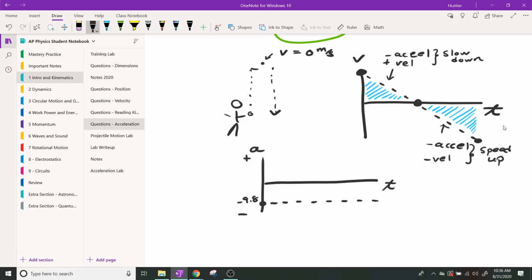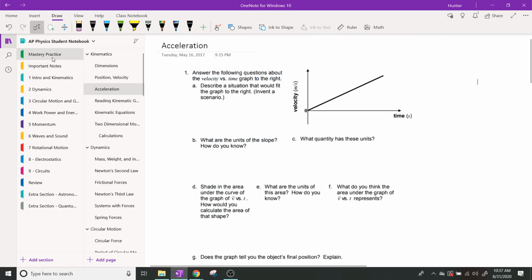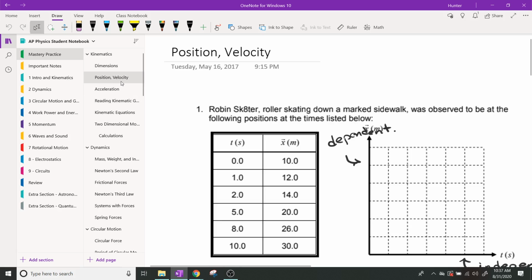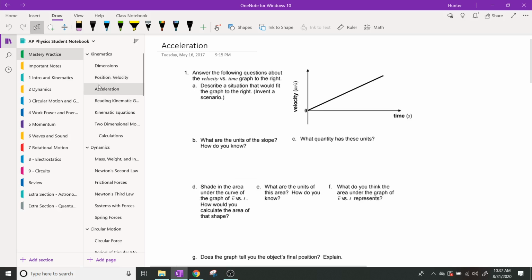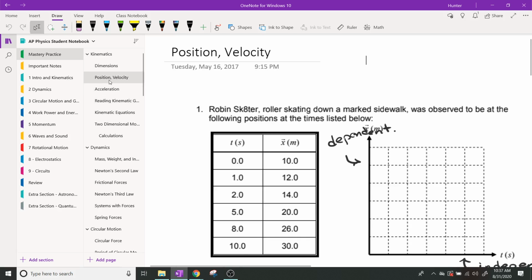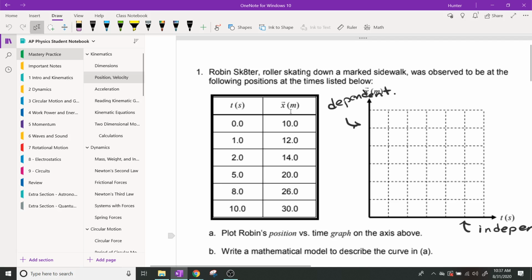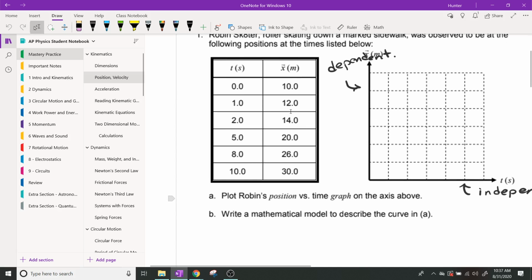So I don't know. Let's go back and look at the homework before I move on and talk more specifically about the different types of kinematic graphs, because I think the next part just has us taking the graphs and interpreting them. We've pretty much already done everything that we can do with that. So let me go up here. I think I gave y'all position and velocity. Yeah, this guy and this guy. I think he had both of those. So, is everybody okay with the first graph up at the top? Okay, just had to plot it. What about the mathematical model?